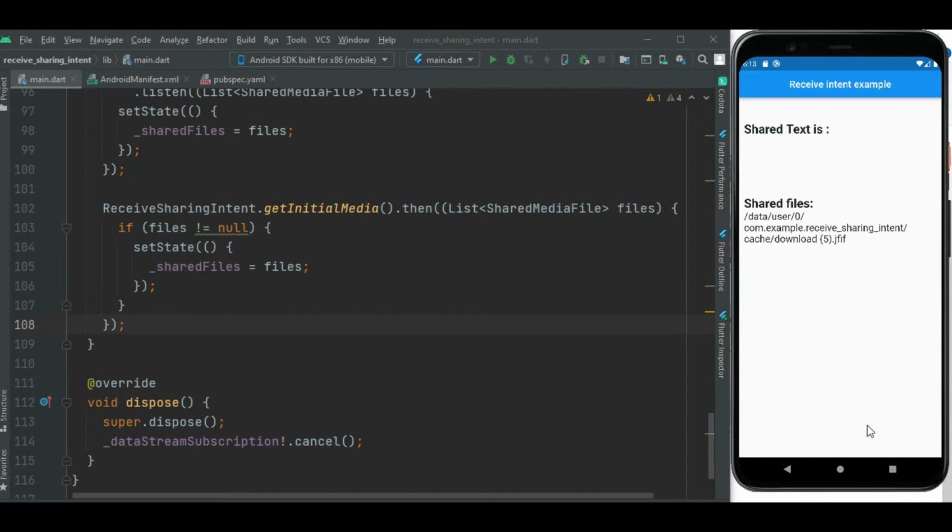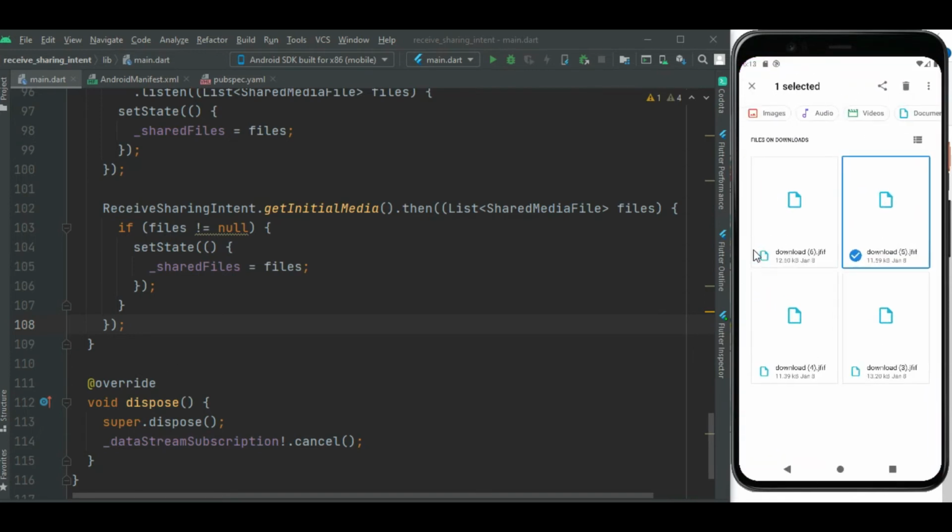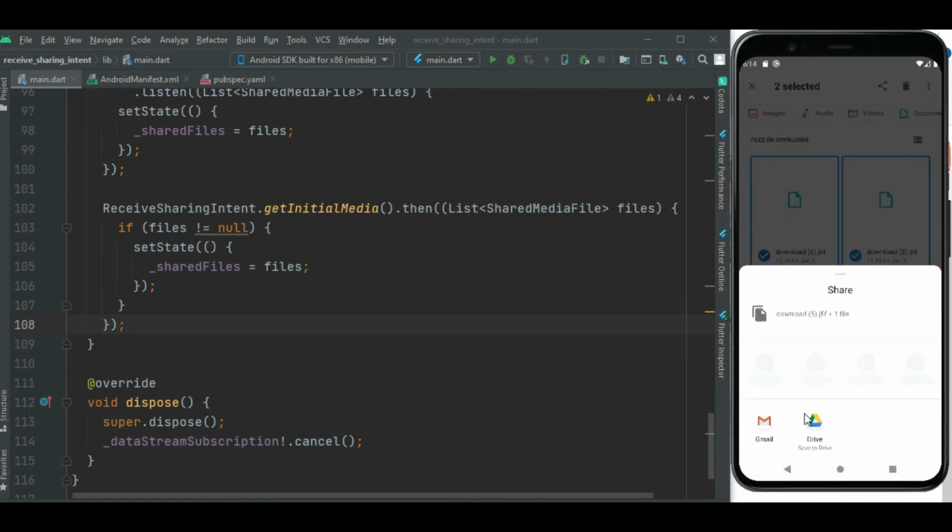If you try to select multiple files like this, our application doesn't show in this share intent. So for that we will have to make a configuration here in AndroidManifest.xml.